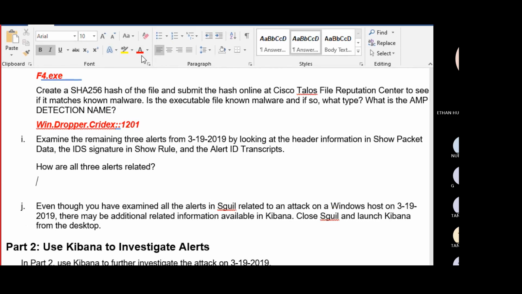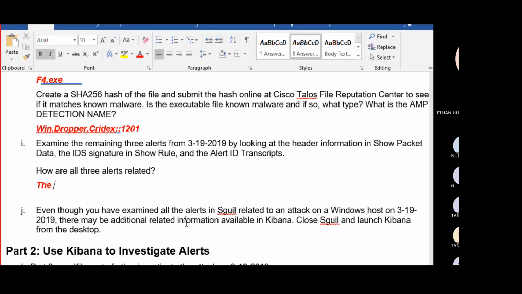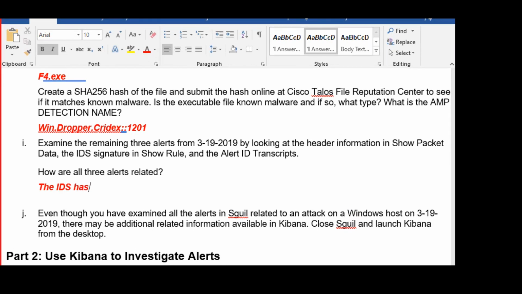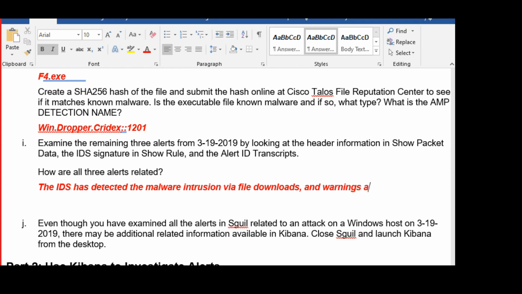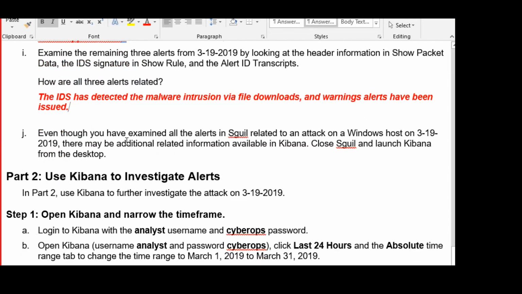Let's write down in red: the IDS has detected the malware intrusion via a file download, and warning alerts have been issued.